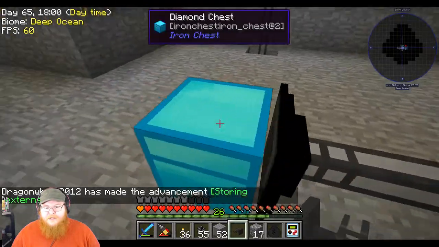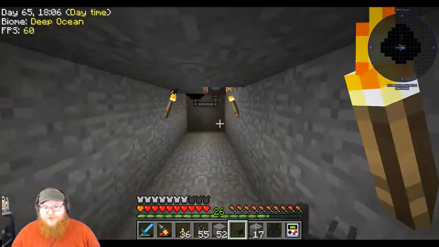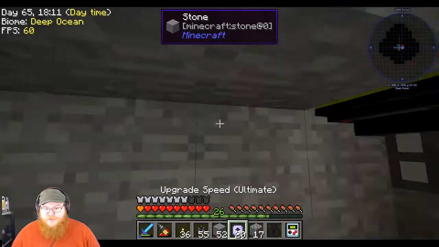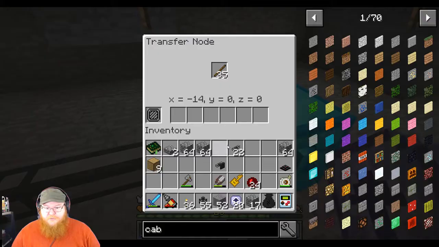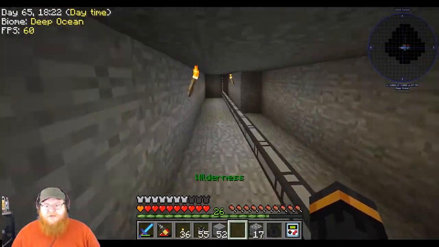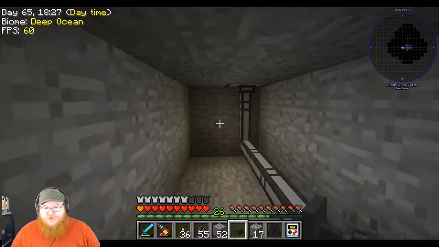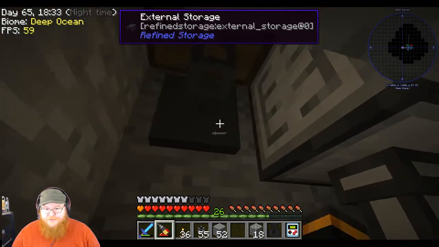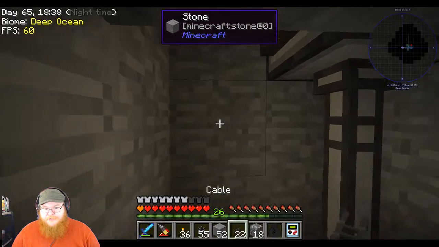Yeah. So let's... Are you still working there? Yeah, you're going slow. So because you only do loot chests now, I can go do this faster. And we'll put the speed upgrades in you. That way it makes that go faster. And we'll want to put our external storage on our little doodad here. Whoops. There. Grab our cables.